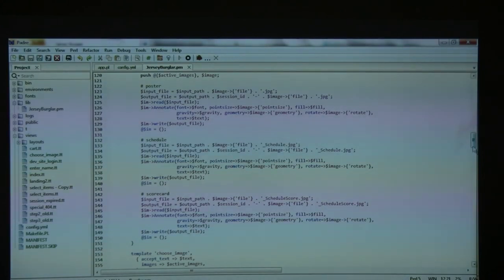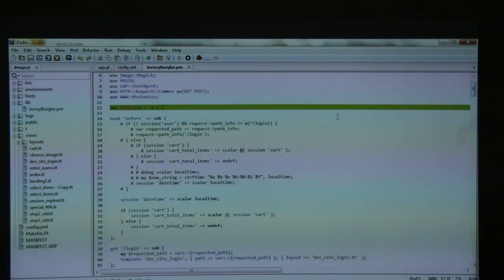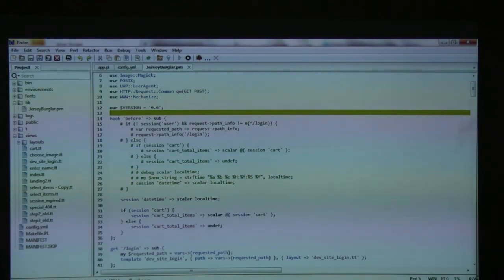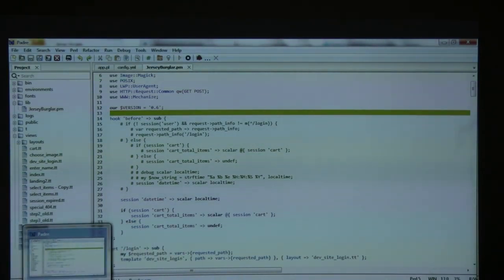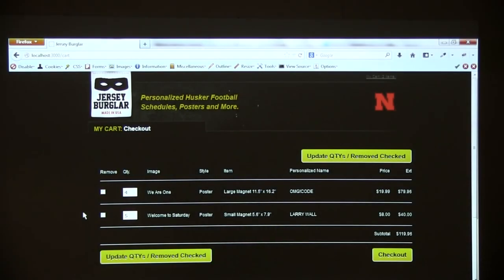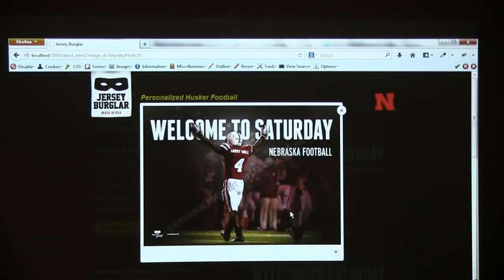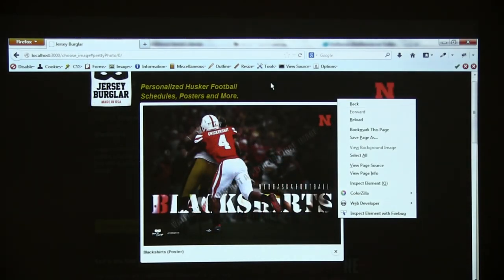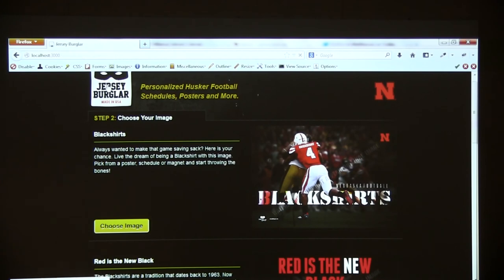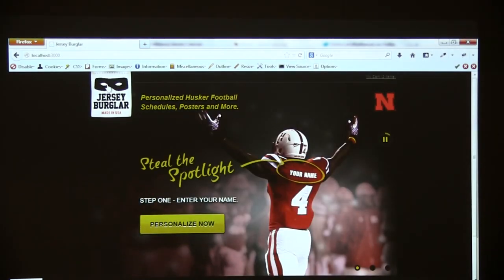Is that what they sent to the printer too, or did somebody plug it in Photoshop and do the actual final press portion of it? The software does it on their other end, so they can actually jam it up. They get a full res TIFF and everything. These previews, we put a watermark on there, right or wrong. But there's nothing to stop you from grabbing an image and taking it off. So.